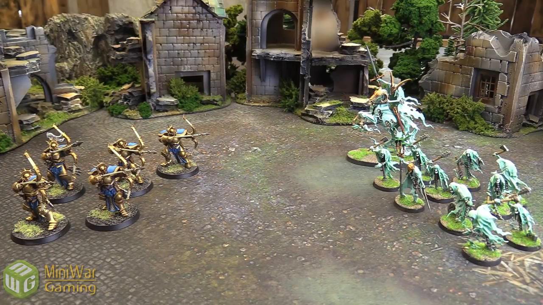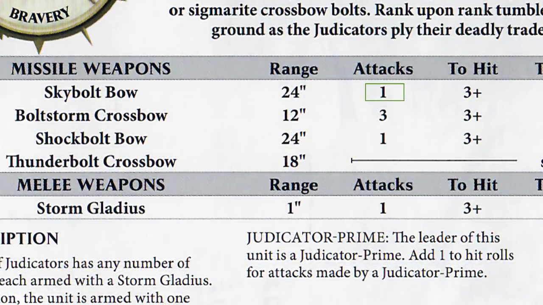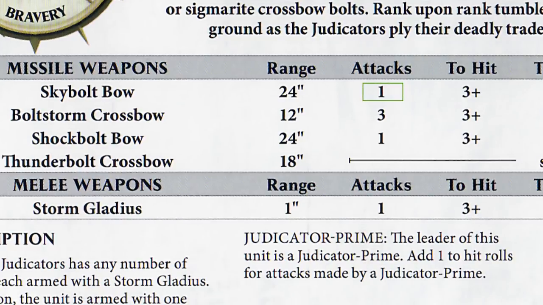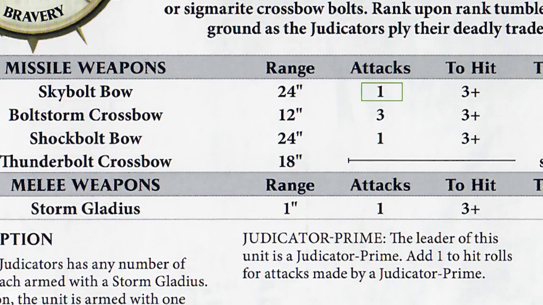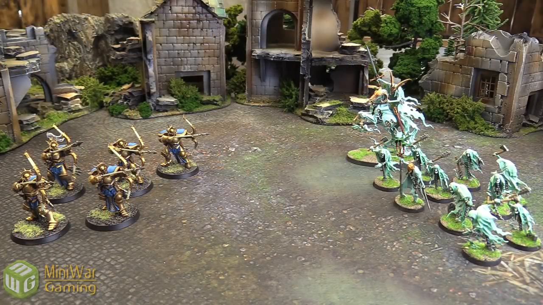Now, of course, if he's within 24 inches of another target, he's free to declare that unit as the target before dice start rolling. The next part on the profile in the War Scrolls card is the number of attacks. This is how many dice we are going to roll. In the case of Skybolt bows, they have one attack apiece. And so then what we would do is we would roll 5 dice in total, because there are 5 Judicators, each with 1 attack, and we roll 5 dice.